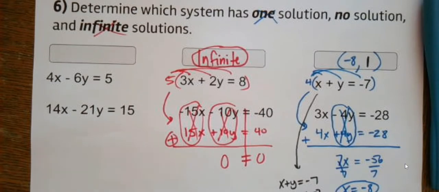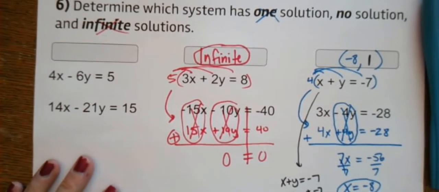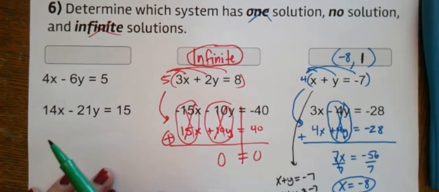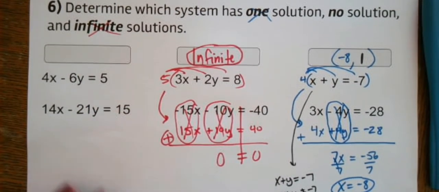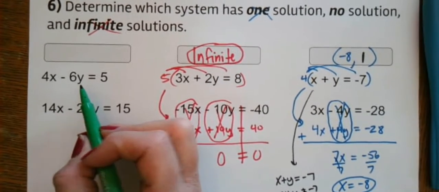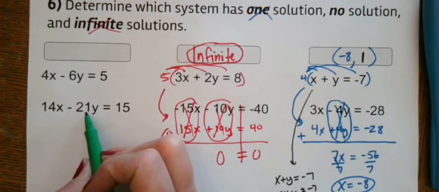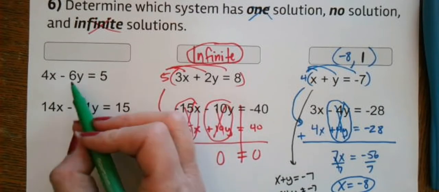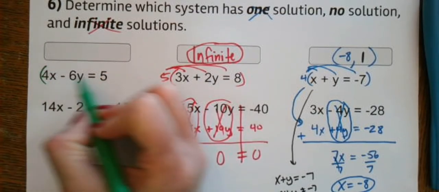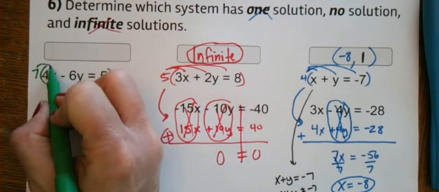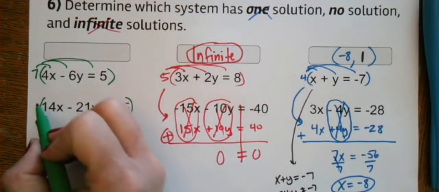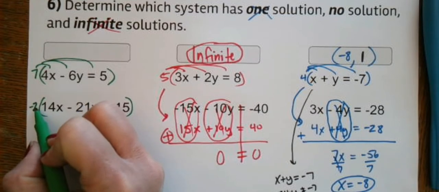Let's check it out. Let's see if you can remember how to solve this here. Looking at that 4 and 14 might not be as easy to see what our least common multiple is, even here with the 6 and the 21. But if I think about doubling the 21, that's 42, and 42 is a multiple of 6. 6 times 7 is 42. So I can make these both 42. The top here, I can multiply by 7, and that would make this a -42. But the bottom here, to make it a +42, I'd have to multiply by -2.